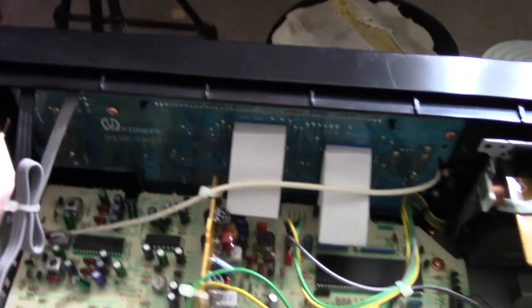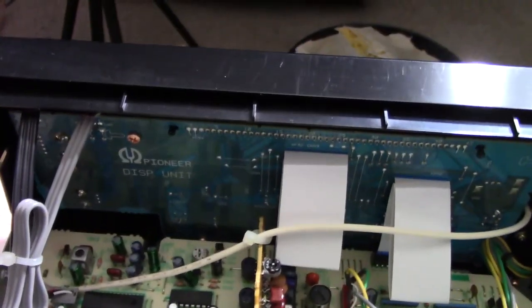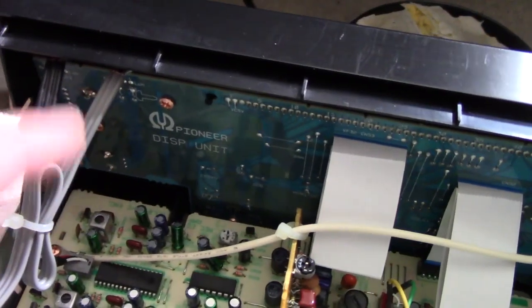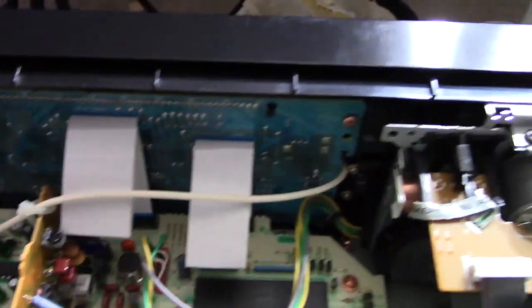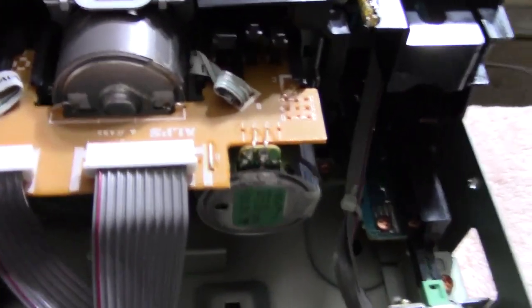Okay, there's the power transformer, there's the power supply for the whole guy. Here's a back view looking down, and there's the display panel board, and the volume and the record balance controls are on this side over here. But yeah, I was trying to get into spray them with some cleaner, but I couldn't get to them. And I'm not going to take that whole panel off just to spray. The noise wasn't that bad. But anyway, you can see there's the two motors on the transport, and down in there, I don't know if you can make it out, but there's a belt. You can see there's a single belt for the single capstan, and then there's more componentry here.